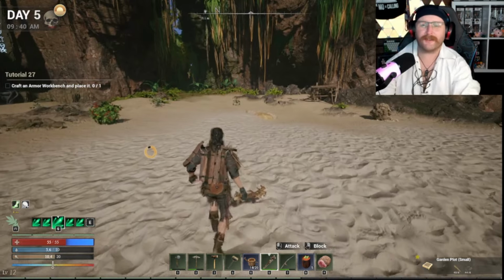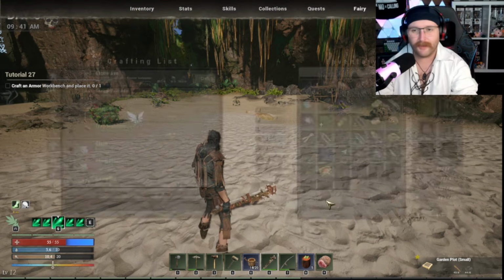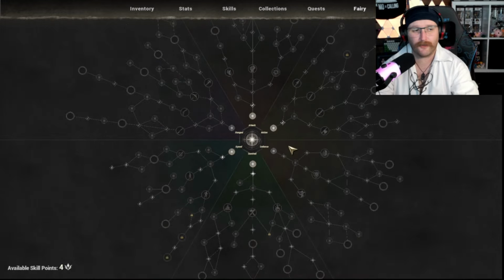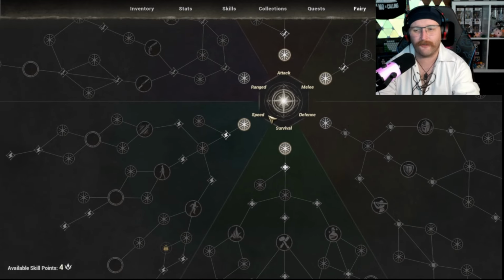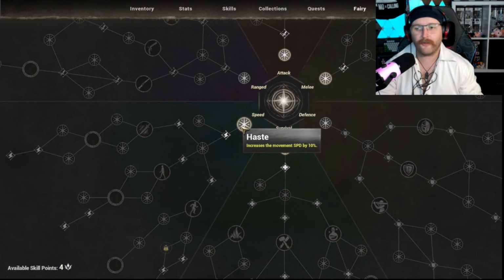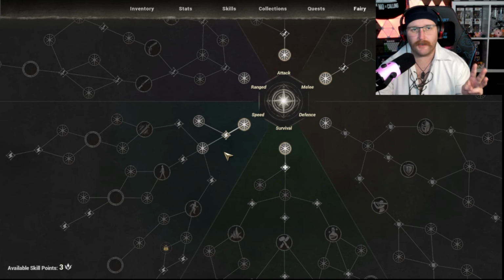Tip number 1, because this game is one of those beautiful survival games that has a skill tree, which if you want to access, you press tab and then click on skills, you will have a ton of different options. This skill tree is absolutely massive. But what I highly recommend doing when you first start out is to immediately throw some points, because you'll end up leveling up kind of quickly.